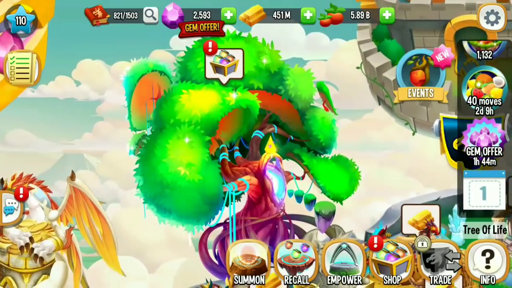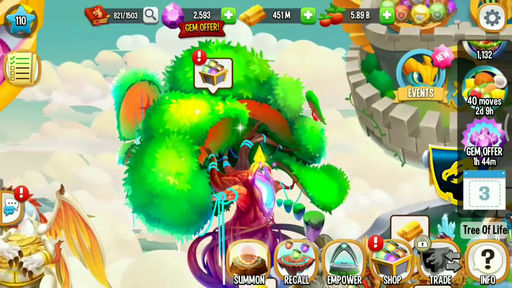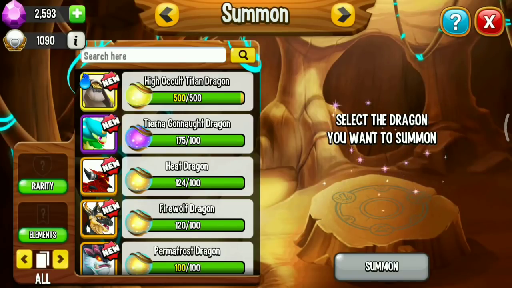In this video, I'm gonna summon a powerful heroic dragon in Dragon City. It's High Occult Titan Dragon. This dragon is the first heroic dragon that has a Titan Shield, but you need 500 Orbs of High Occult Titan Dragon to summon this dragon. And you can only use 20 heroic joker orbs to summon this dragon.